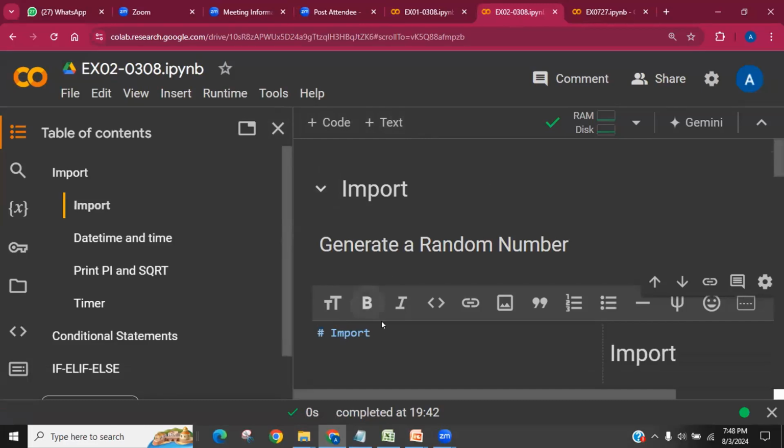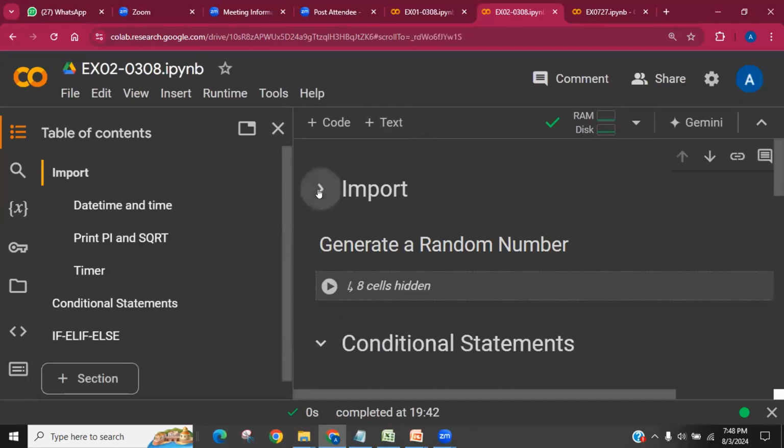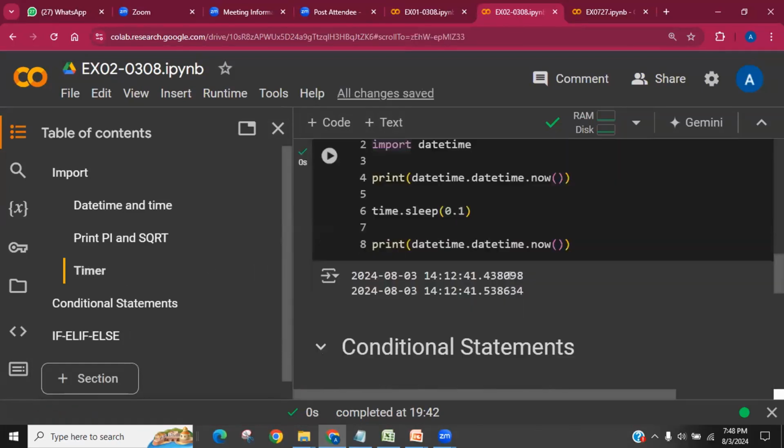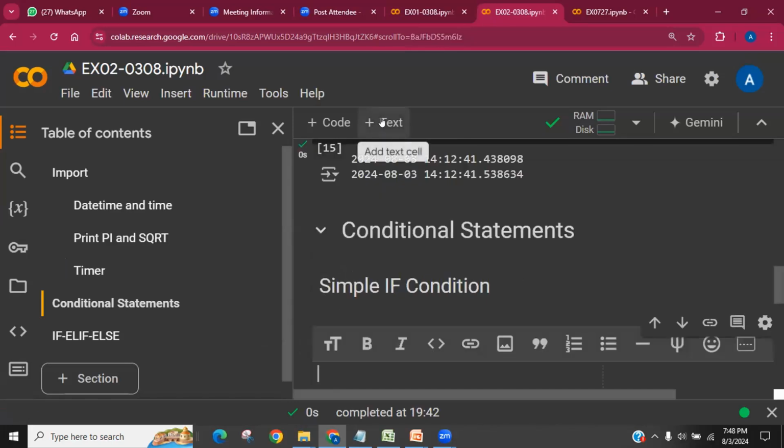Okay. Since here, let me show you. This import is there. Let's say I'm at the cell at the timer. So at the first level, or I keep it at this level. Okay. And then create a text cell.